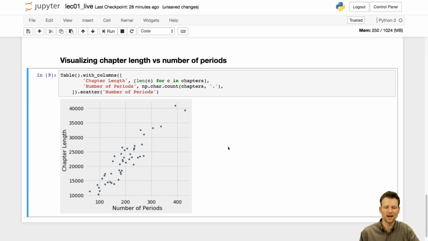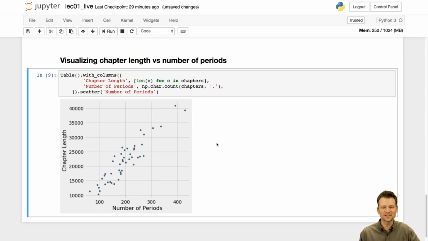Okay, we call this a scatter plot because in this case, we have just a bunch of dots. They're not connected. Each dot represents one thing of interest, in this case, one chapter. We'll see these kinds of visualizations again in the future through this course, where we'll be teaching you how to look at data and how to visualize it and how to spot patterns and trends. Like in this case, you saw the pattern that they seem lined up into a line, and then we were able to figure out an explanation for that. And you'll see that in other data sets where you can use visualizations to help you spot interesting patterns.